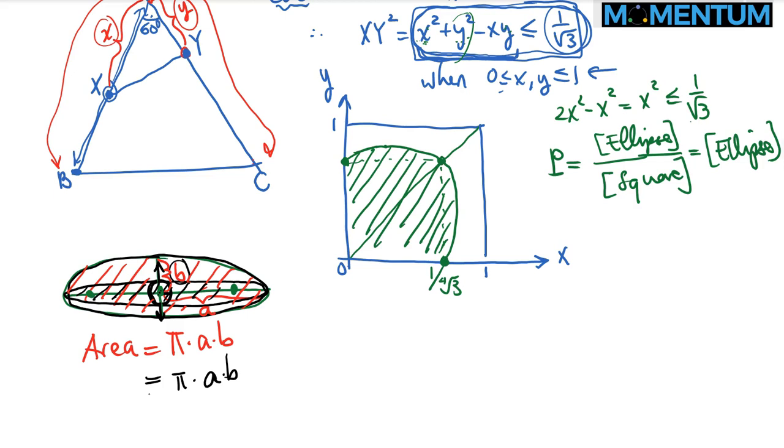But how does it relate in our case? In our case, our ellipse is rotated 45 degrees apparently, right? So how do we take care of it? Well, one way to handle it would be to rotate the whole picture by minus 45 degrees. And after the rotation, we can deal with the desired areas by just this type of stretching argument, if you will.